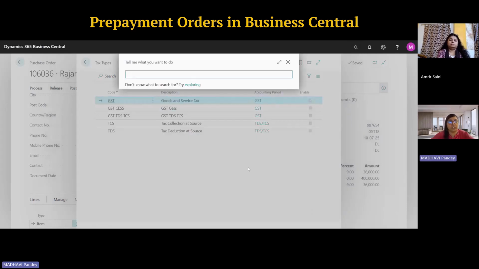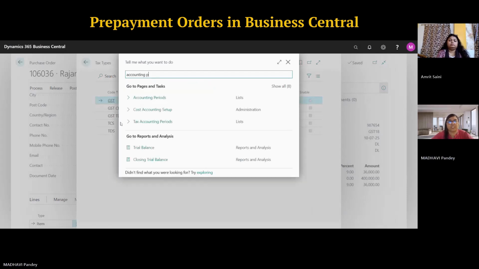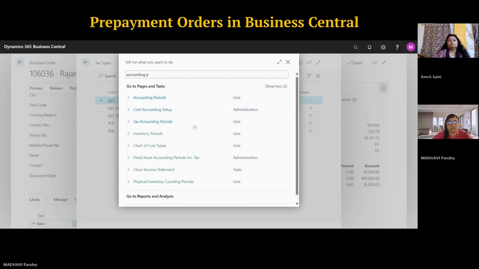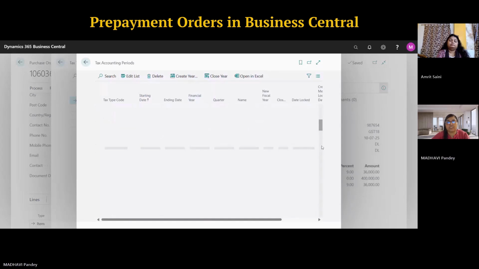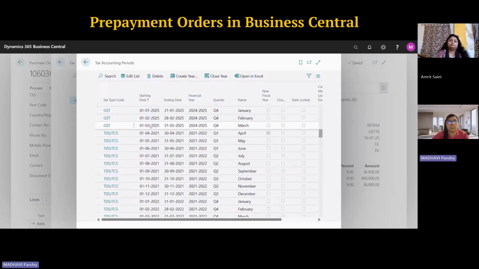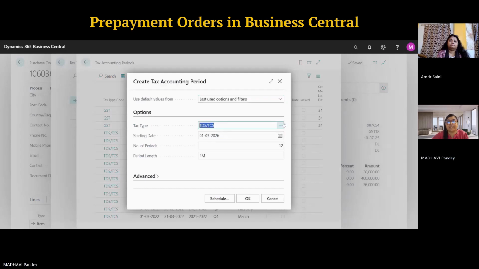We can also check the accounting period. Tax accounting period. Here we can check the GST accounting period. 2025. Okay, we need to create one more. Tax type would be GST. Starting date, system will automatically select.